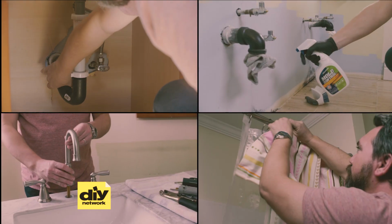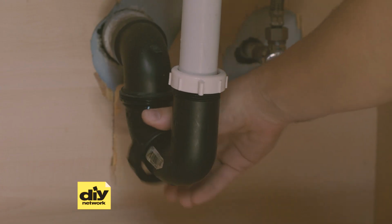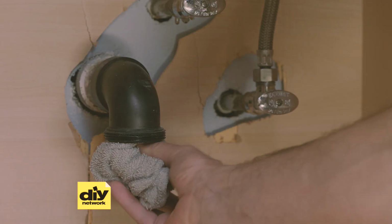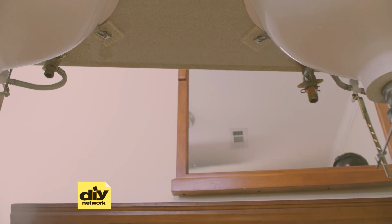Give your bathroom a bright new look with this weekend update. Start with the vanity. Shut off the water supply and disconnect the pipes. Place a rag in the open pipes to block any smells while working on the plumbing. Carefully disconnect countertop from the wall and remove.